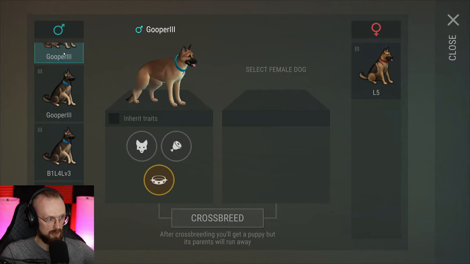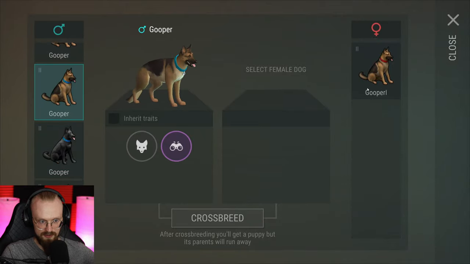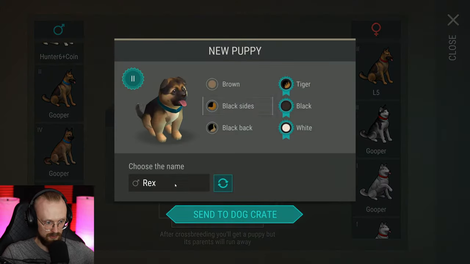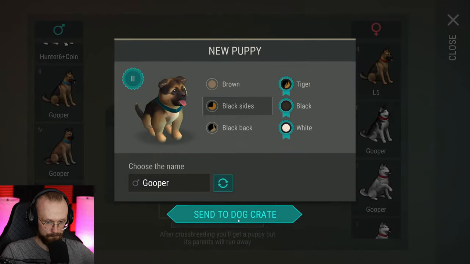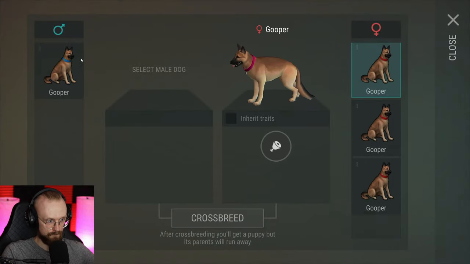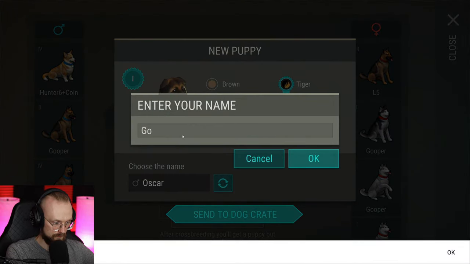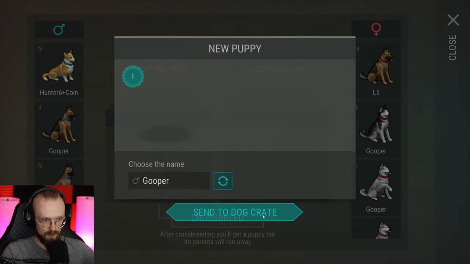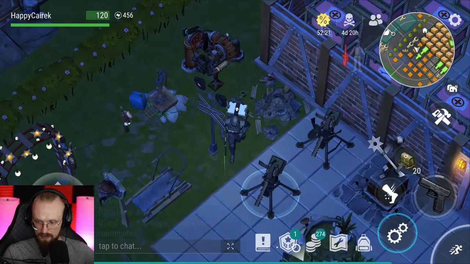Okay, Gooper. We don't need that. We need now, where is it? This one. Let's breed them Rex. More like Gooper. There we go, we are ready. Were there 3 doggos? Was that 3 dogs, maybe?